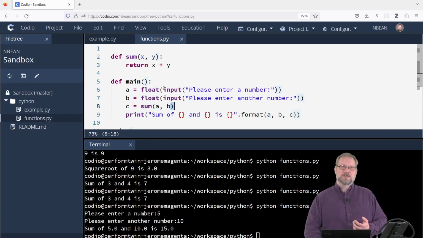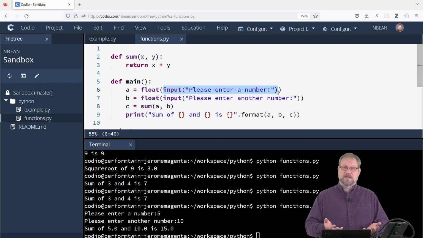There's one other thing I really want to show you here. This input is a function, and it returns whatever got typed at the command line. This float is also a function that converts a string to a floating point number. And notice that we just passed the result of the input function. So this input will actually return a string of whatever was typed at the command line. So we replace that with that string, and then this float gets called on that string, which then gets replaced with whatever that string is converted to a floating point number, and that's what gets assigned to A. So we can also nest function calls like this, one inside another. That's a common technique that you'll see as well.